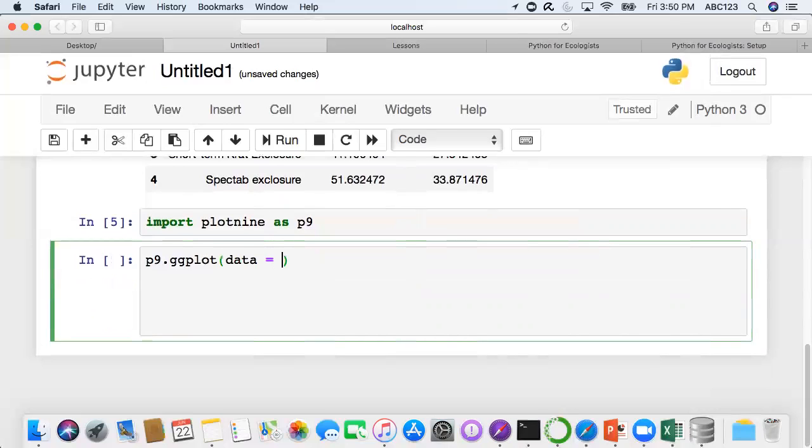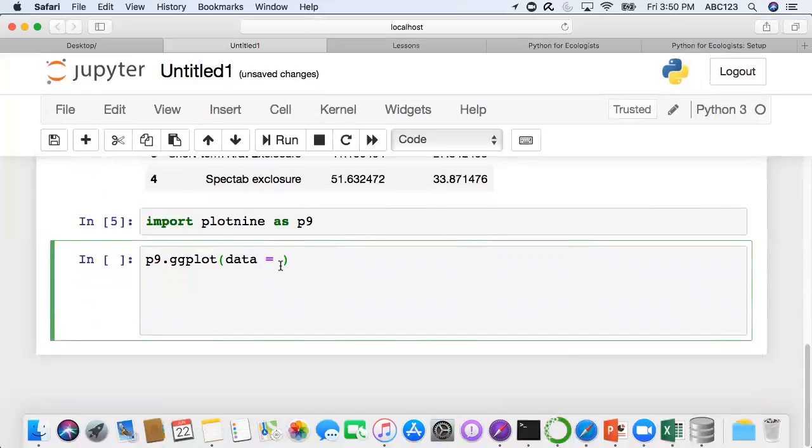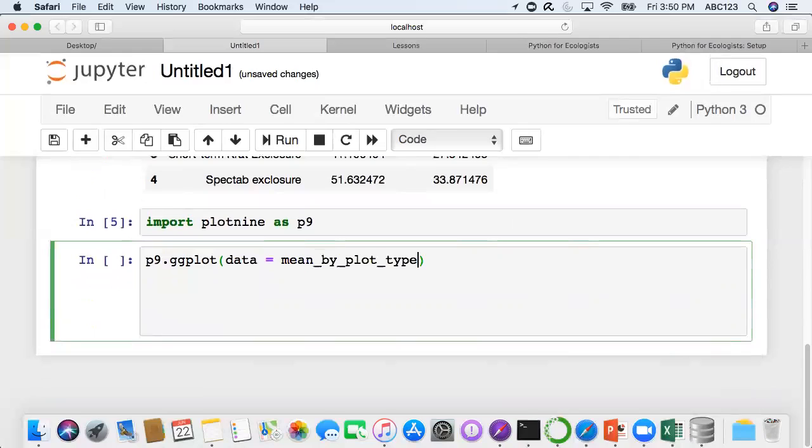I have data equals to mean by plot type. What ggplot wants to have is the data frame that we are working on, and there's this thing called mapping. Mapping requires an argument of aesthetic. Okay, p9.aes. AES stands for aesthetic.